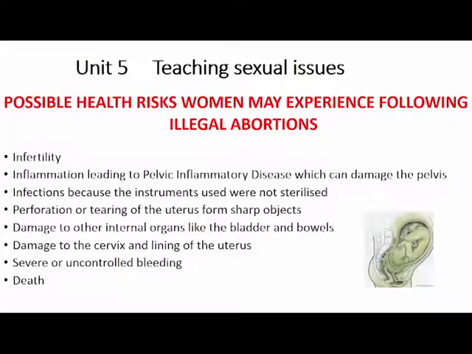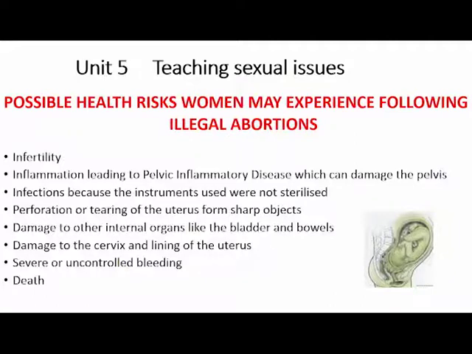Possible health risks that women may face when they do illegal abortions. As we know, in Namibia, abortions are still illegal, although there are actions being taken from many different stakeholders to make abortions legal, and it's mainly as a result of women doing illegal abortions and the health risks involved in that.